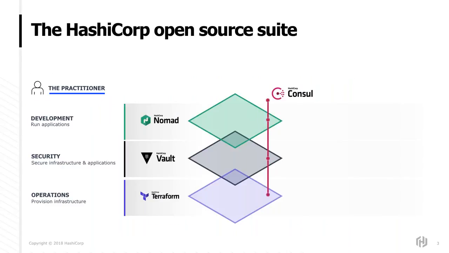So I'm going to quickly introduce each of the products at a high level, just in case anybody on the call isn't familiar with the portfolio. Starting from the bottom of the slide, Terraform provides a common infrastructure provisioning workflow across private cloud, public cloud, and external services with built-in dependency management. And using an as-code approach. And then moving up the stack to the security tier, Vault enables a unified secrets management workflow across cloud providers and identity sources.